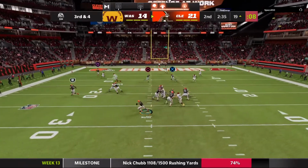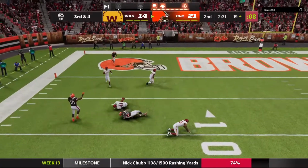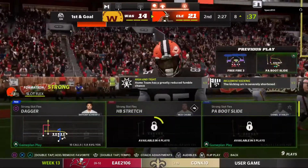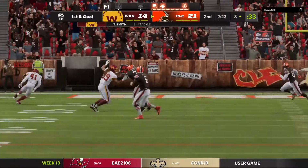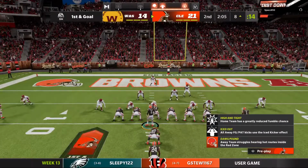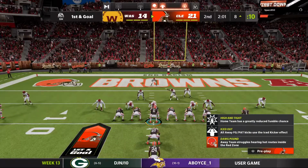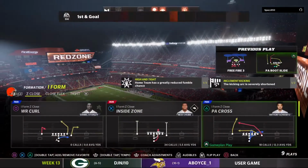Mayfield on play action. Steps away. He's got his tight end, David Njoku. And the Browns are going to have 1st and goal as they try to finish off this drive with 6 points. And in a lot of ways, that catch is expected. Red zone presence, and that one was realized there. You've got to find your tight end in that situation. And we've hit the 2-minute mark in this first half of action.